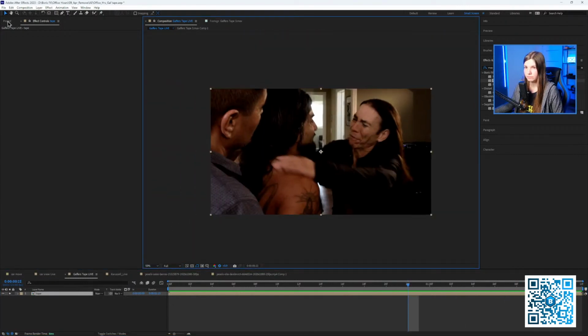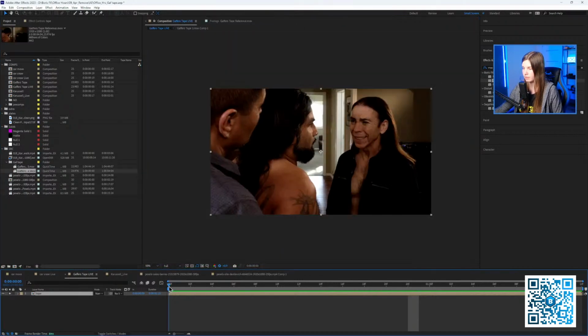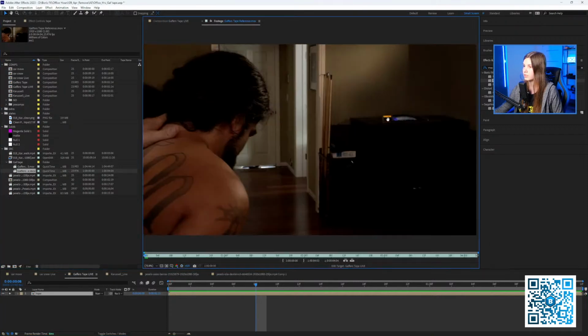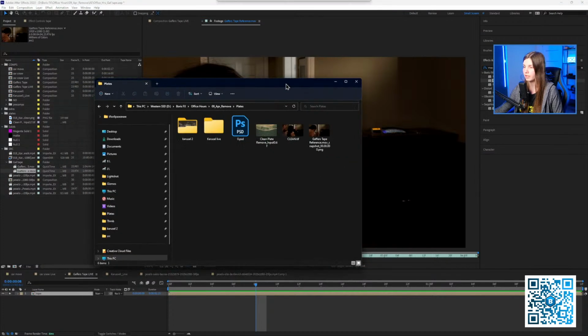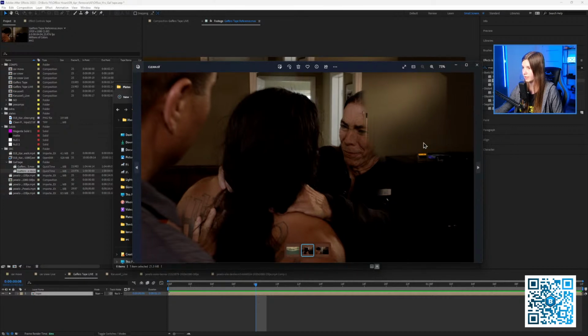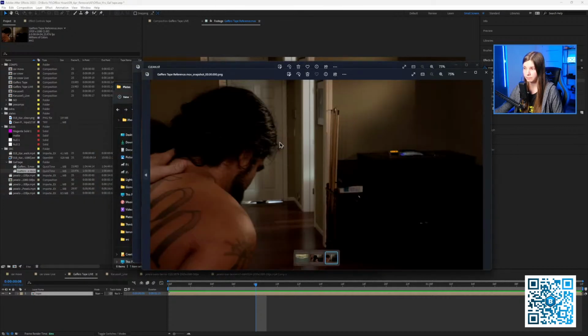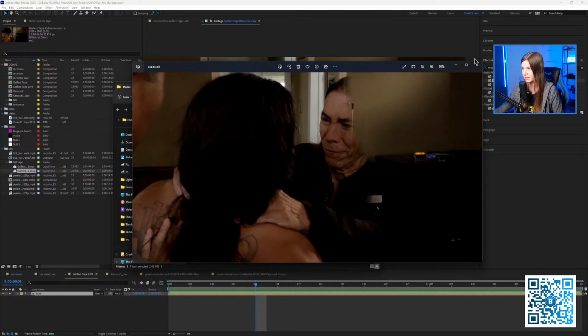And luckily, we have another take from this location, which looks like this. So we could use this part of the image to create a clean plate and then track that with the help of Mocha. I have already prepared my clean plate. I just exported a still frame from the video and merged that with the help of Photoshop, one over another. And don't pay attention that we have part of the face here because we will only be working with this area.